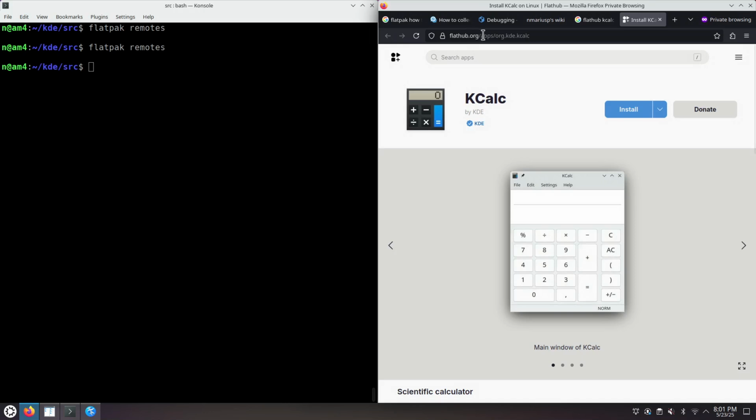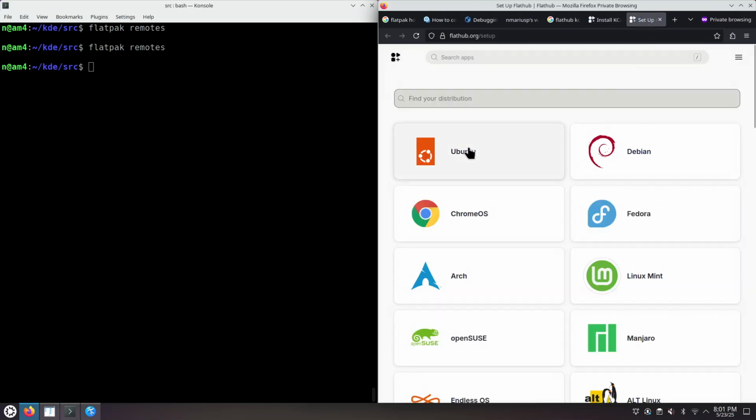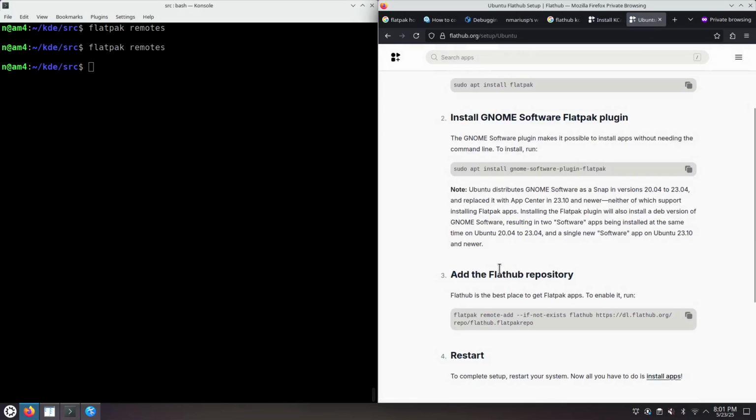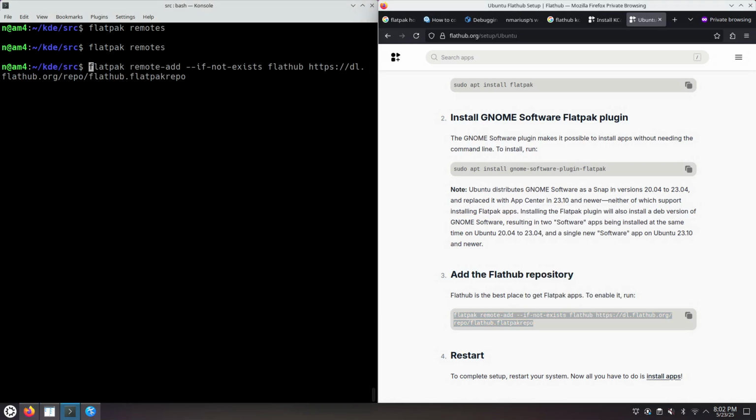On flathub.org/labs/org.kde.kcalc, let's make sure that we have the Flatpak remote Flathub available. The command line is this one. Additionally, most of the Flatpak commands, I'm going to run them per user, not per the entire installation.